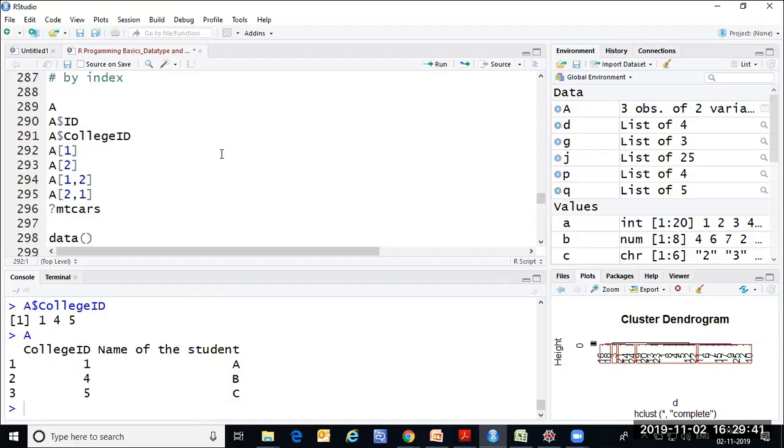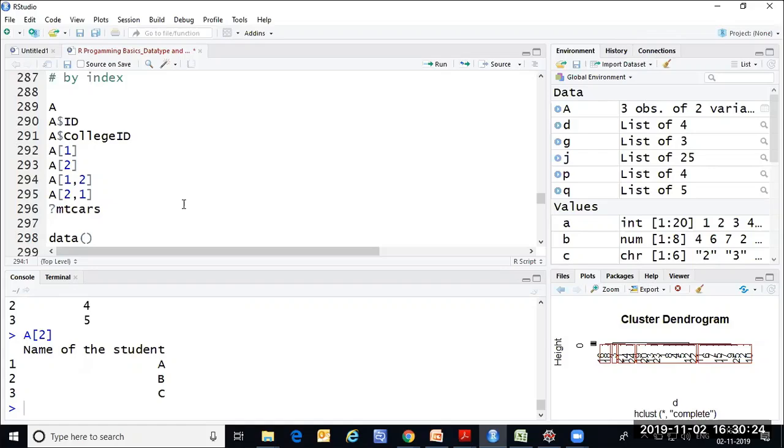Any other thoughts? 1, 4, 5. Right? So that means effectively we are referring to the column index. Indexing starts with 0, right? Sorry, with 1 in R. So the first column is nothing but the college ID column. If you don't provide any other syntax, just a simple number becomes your column index.